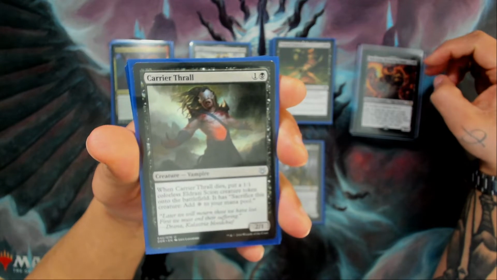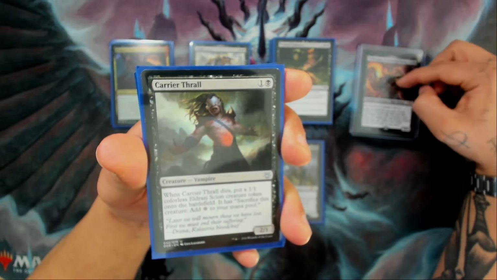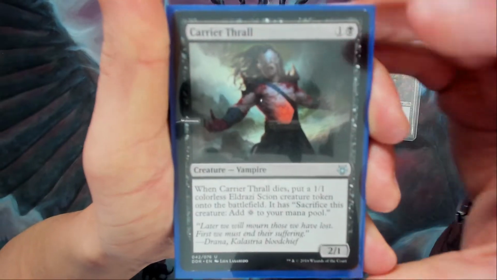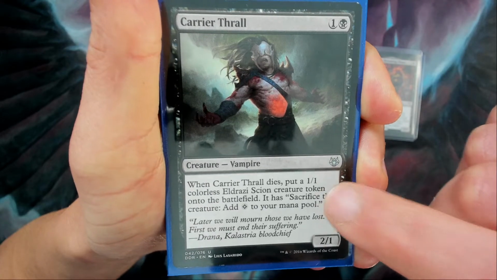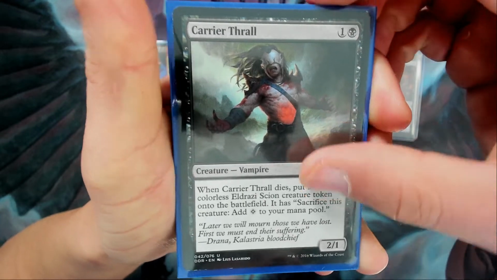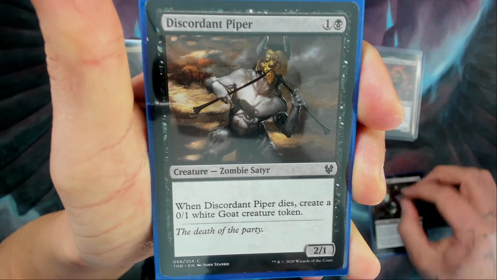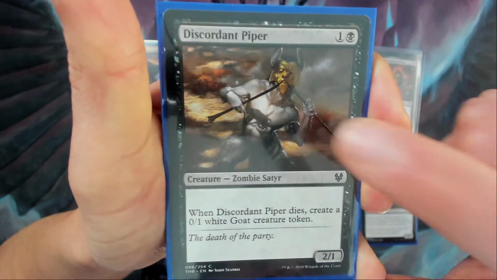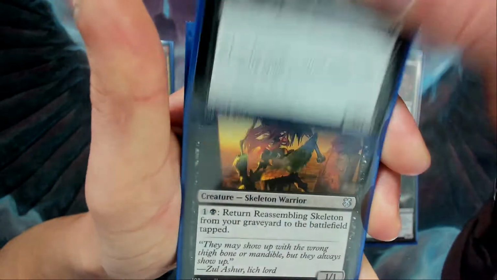Here are the cards that are going to allow us to create the mana to either A, cast our removal, or to just allow us to scry so that we can set up our removal. We have a Carrier Thrall. When this dies, you put a 1/1 creature on the battlefield that can sacrifice for mana. This one just creates a 0/1 creature that we can sacrifice, so this is essentially a double scrying card.